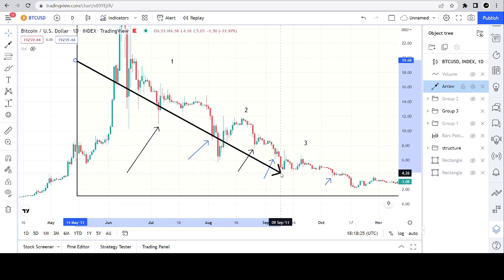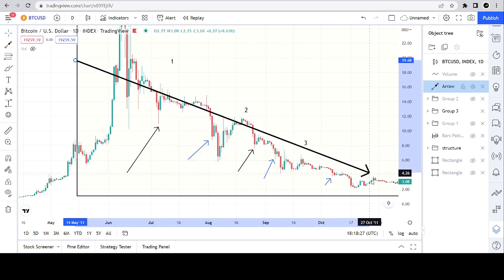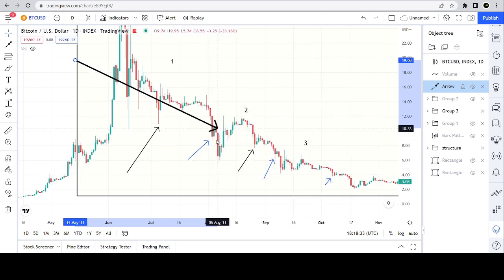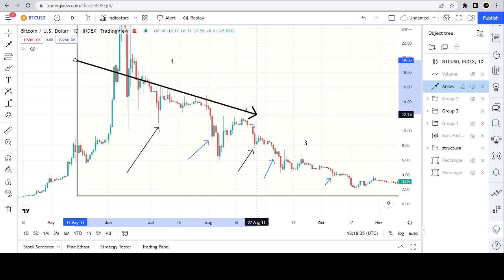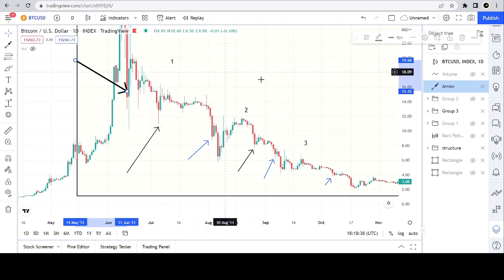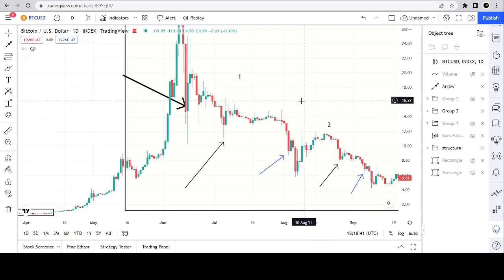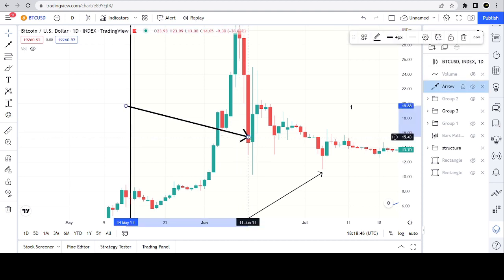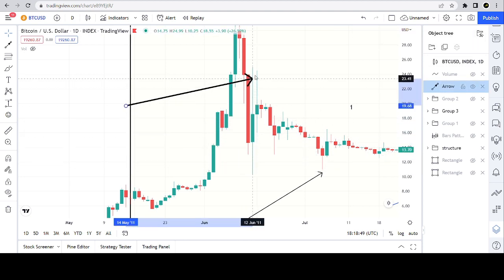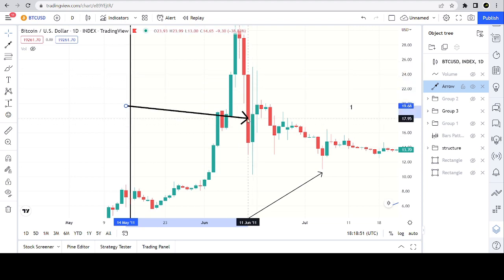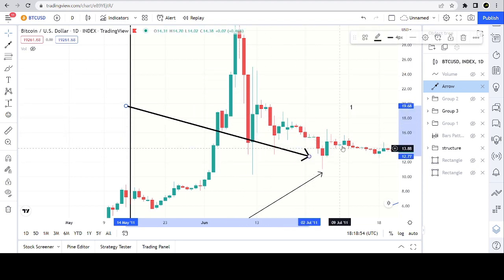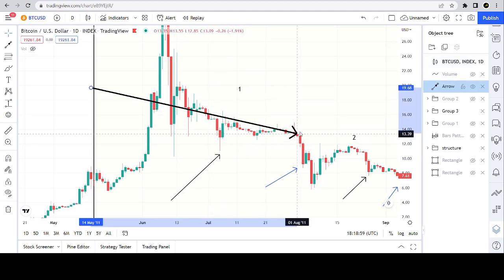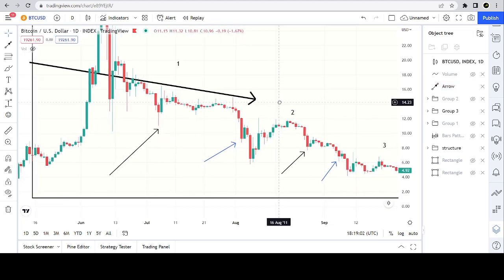It bounces, goes down to complete wave 2, and then wave 3 bounces. It doesn't have an intermediate low. It does have a little bounce, but it's not like these big drawdowns that happen in these intermediate lows. Another thing to note is that if you zoom in here, you see that this first candle comes down, it has this large wick right here, and then it comes down to the intermediate low. This is all on the first wave, and then it does 2 bounces, and then it comes crashing down to start the next wave.